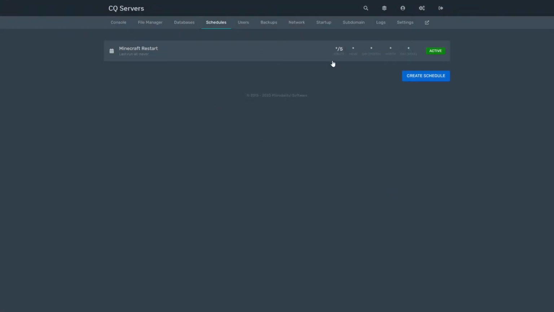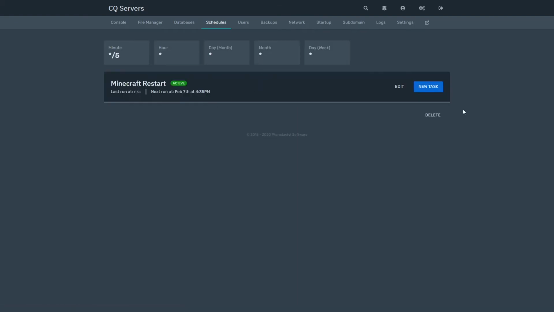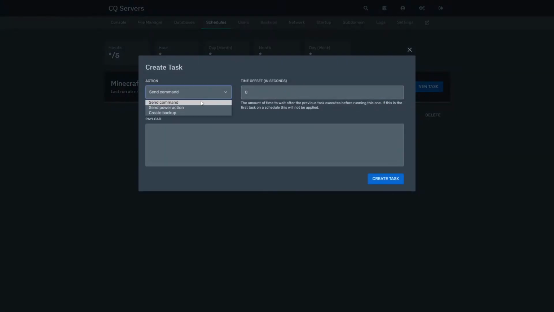Create the schedule. Now, the really unique thing about this is it doesn't only allow you to run one command. When you press in, you can add a task, so the task is the command we're doing. So command, time offset. Let's just say it'll broadcast server restart in 20 seconds.